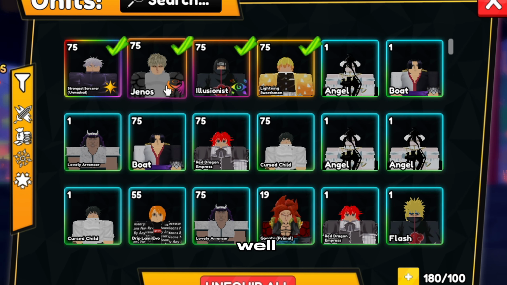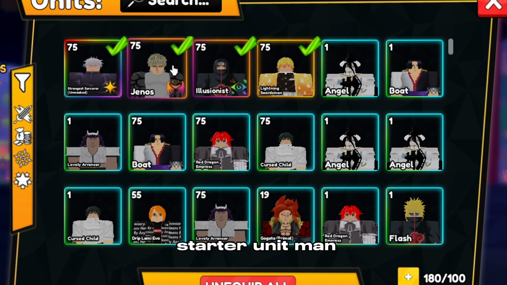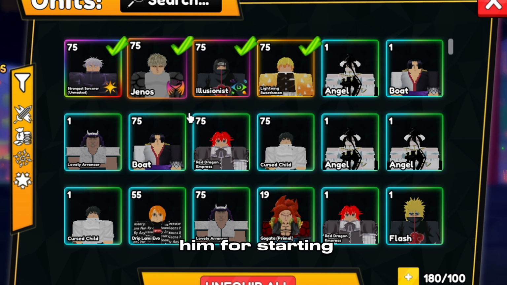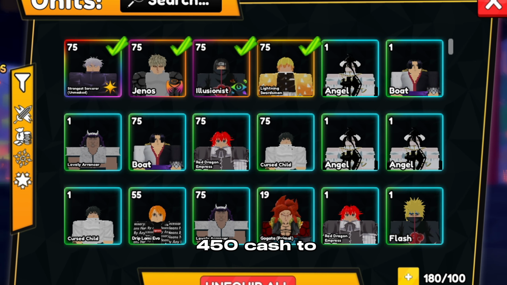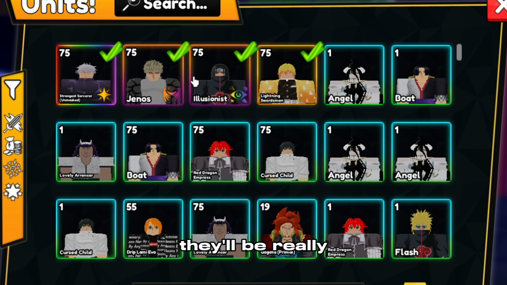And Genos as well. Make sure you get your Genos leveled up and get him stronger. Advance his skill tree, because he is a very good starter unit, man. You really need him as a starter unit. He only costs 450 cash to be placed. That's really good. And then try to get a good trade on him. That will be really good on him.